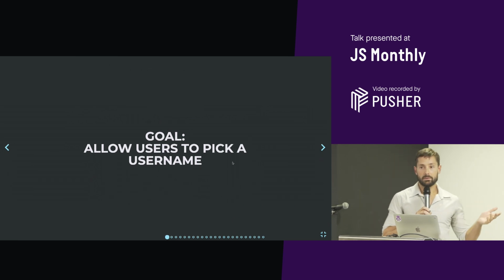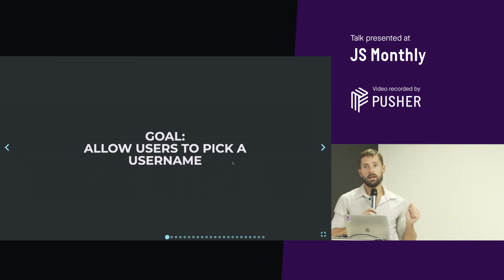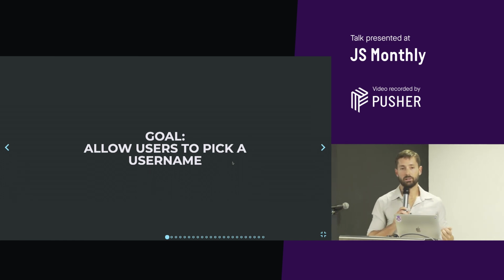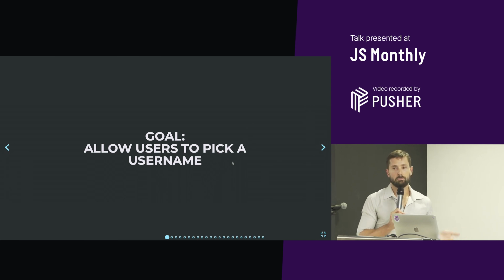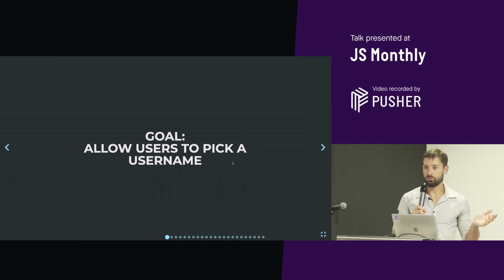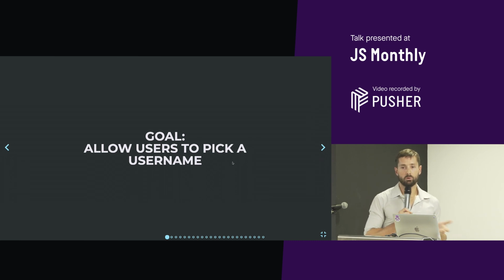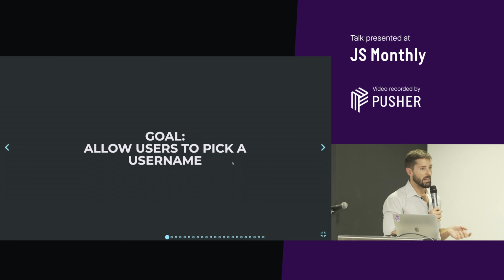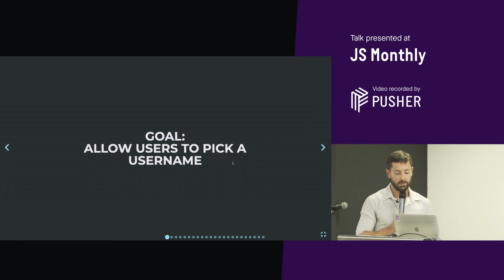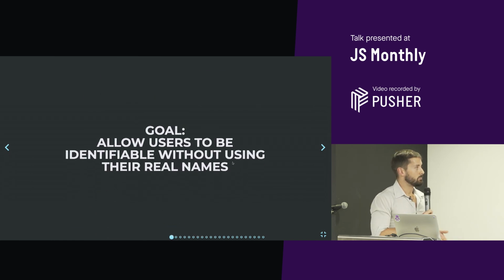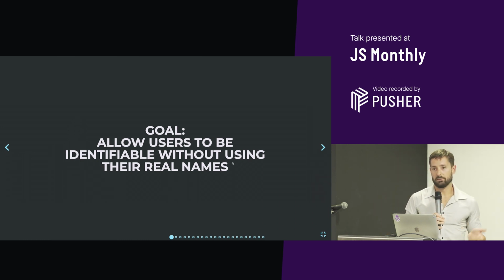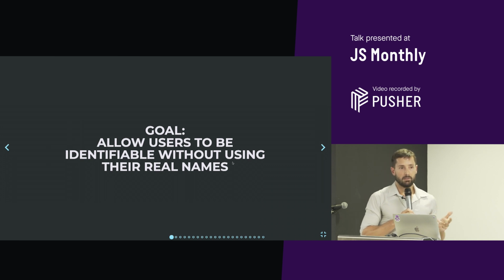And for that goal, you've figured that, I'm going to put a form there, and I'm going to make them go through it, and then they'll be able to pick a username. That might be a valid goal. Maybe you've heard that users say your app is unprofessional because there is no way to pick a username. But does that really happen nowadays? Do you need usernames? Maybe not. Maybe the actual goal is allow users to be identifiable without using their real names, because you found that in your chat product, lots of people were uncomfortable when their full name appeared.